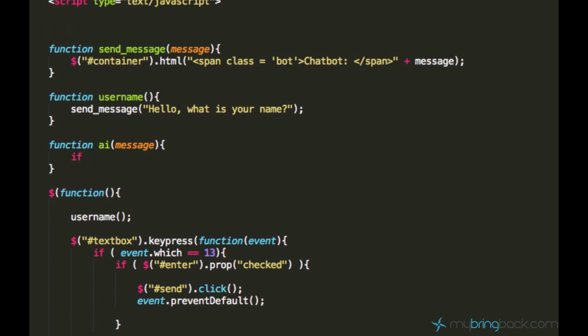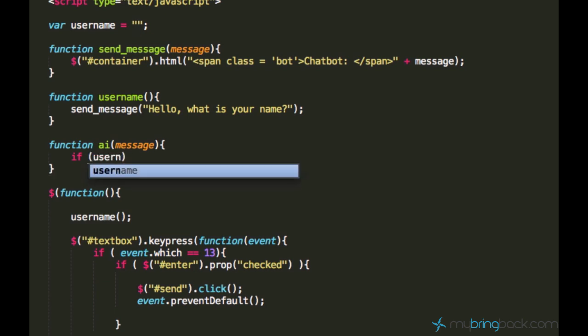So we can create a variable called username and set it equal to empty quotes. If username.length is less than 3, that means the username is not provided.